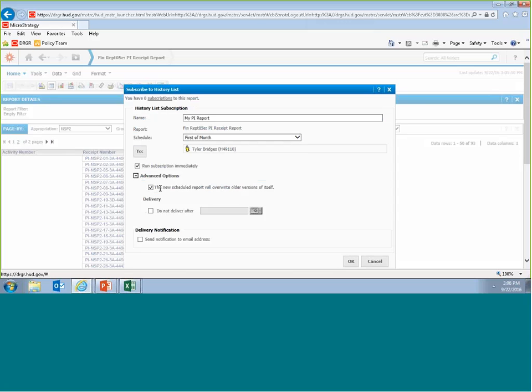So you may want to uncheck this because, let's say you're having these reports pulled weekly and you're out on vacation for 2 consecutive weeks and you wanted both of those point-in-time data, then you would unselect this so that the reports are not replacing each other. Every report will stay saved in MicroStrategy for, I believe, 60 to 90 days. So they're not going to live here forever, but they will give you that window of opportunity to go and pull this report. So, I named the subscription, I selected the interval, I said I want to run it immediately, and I'm going to say I don't want them overwritten.